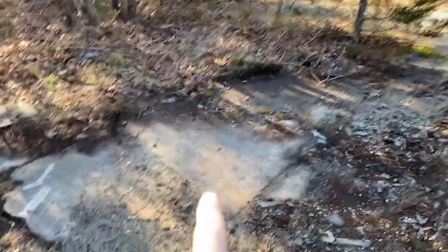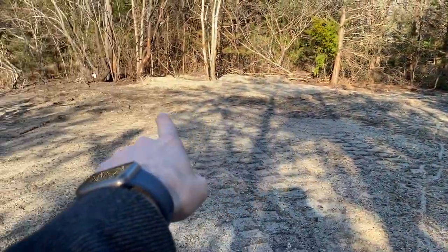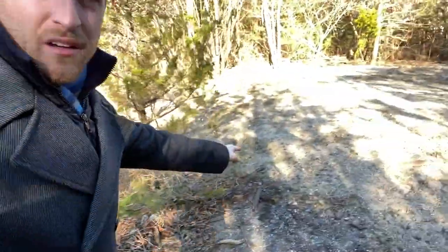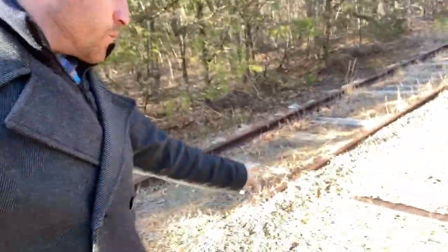Right now we're standing where they used to bring in the cargo. Here you can see the original sidewalk that surrounded the building — it used to go this way and cut all the way down. The building used to end right over here. They did keep the freight rails, which you can see one right here and one on the other side. That's so when something needed to be delivered or dropped off, there'd be a car that could wheel from inside and drop it here. There was a crane here that would pick it off and bring it inside. I want to give you guys a comparison — a before and after — because I do have that footage from five years ago.